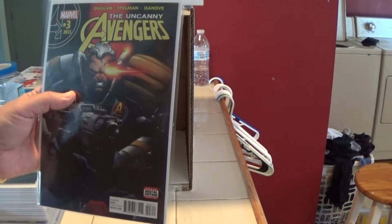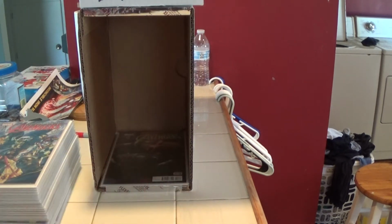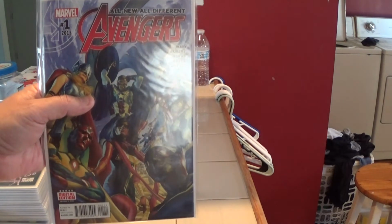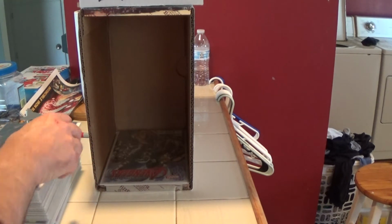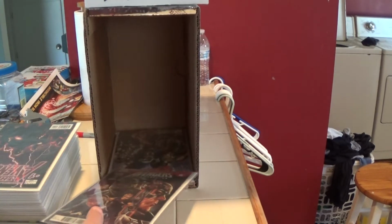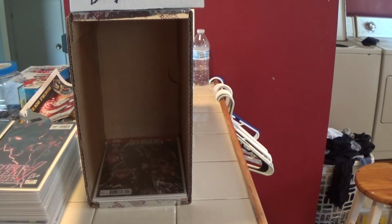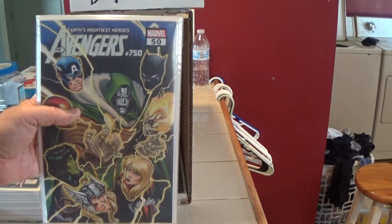And we have the Uncanny Avengers number 3. And we have 2015's The Avengers number 1. The Avengers number 690. Here is big square bound book, The Avengers number 750, number 50 or 750, whichever you like.